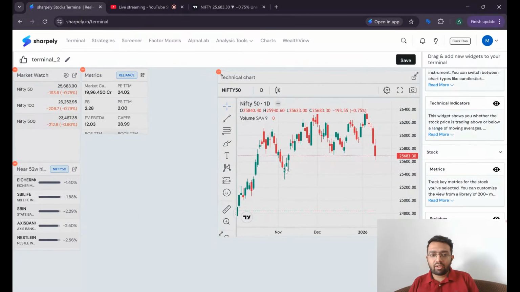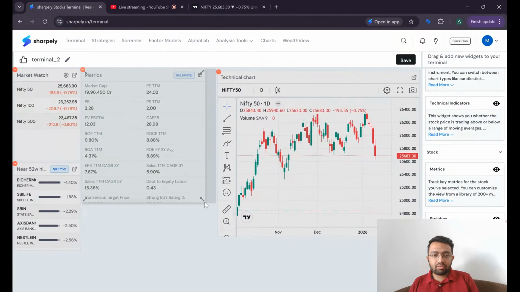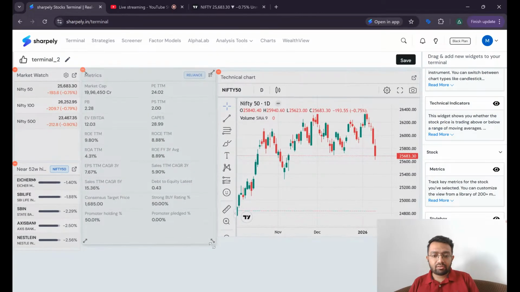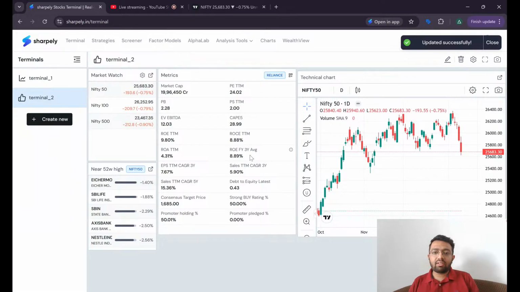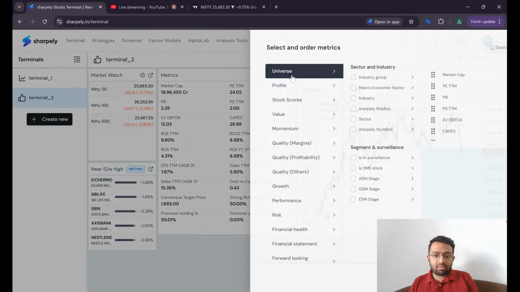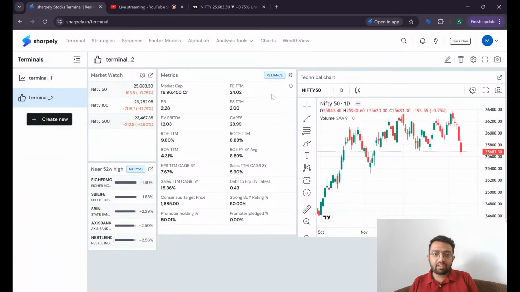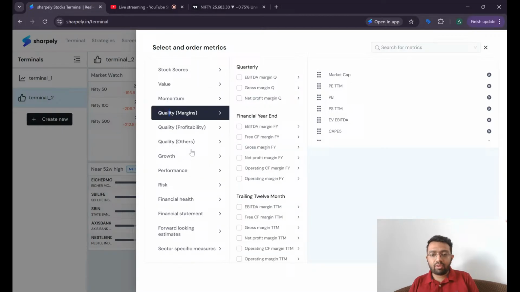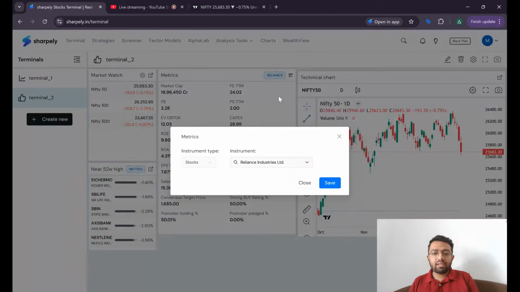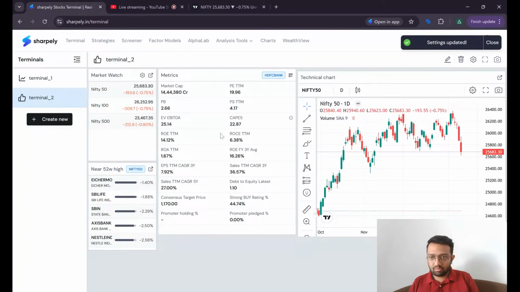Then some stock specific, you have certain metrics of stocks you want to analyze quickly, right? So you can do like this. You can add multiple widgets in the bottom as well, and then you click on save, and you have another terminal ready. Now let's say you want to quickly analyze important metrics of a stock, and also you can decide the metrics as well. So right now here are the metrics, you can change them by clicking here. We have 400 plus metrics, so you can add them. You can change the stock. So rather than Reliance, I can analyze HDFC Bank. So as you can see now, I have the HDFC Bank's metrics.